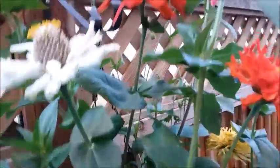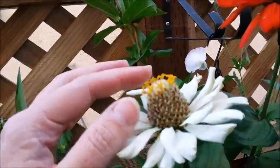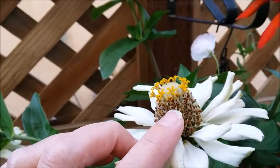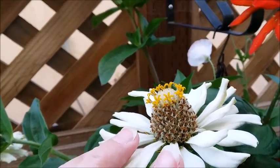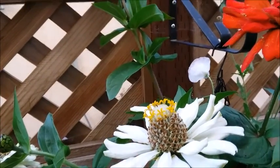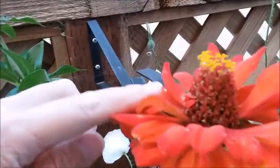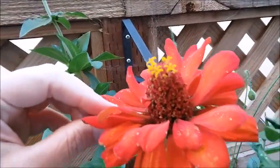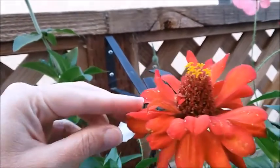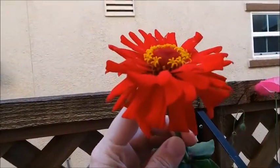My zinnia is still blooming. It's these middle center parts that are really getting tall. Each one of those is going to produce a seed. The little yellow flowers. There's another one. I think this bloom has been going on for 3 or 4 weeks now. This is a newer flower here.